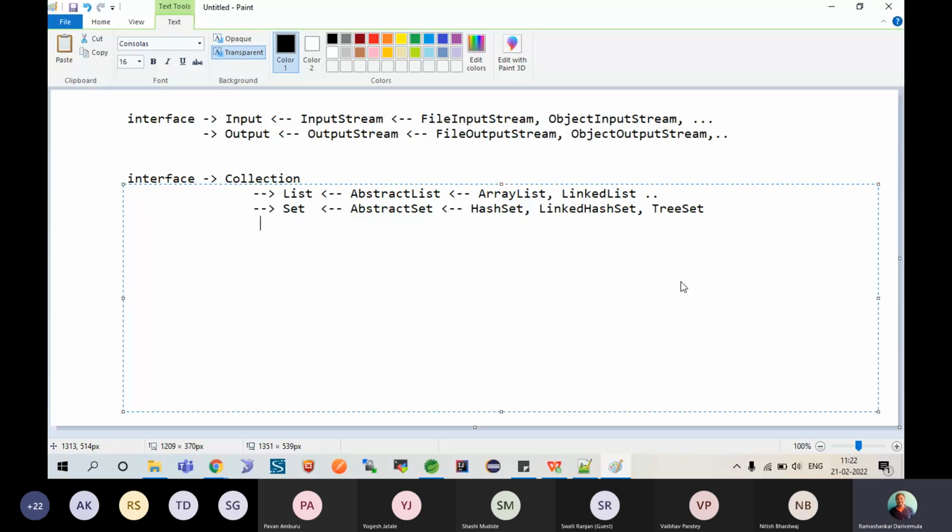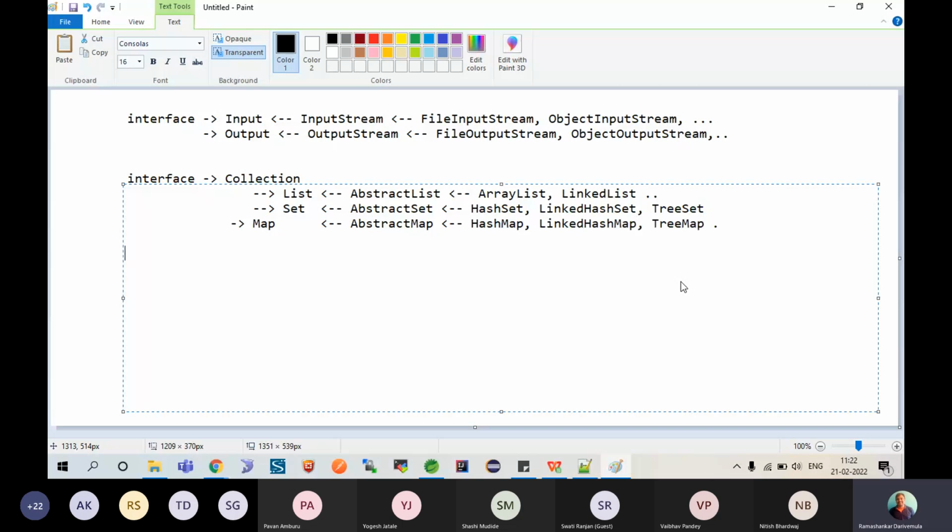And the map, which is a root interface, is also implemented by abstract map, which is further extended by hash map, linked hash map, tree map, and so on.